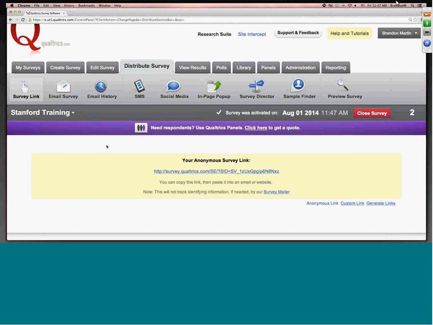Distributing a survey. One is the anonymous survey link, and then the other is a unique link typically distributed through email. So anybody filling out the survey on this link, the save and continue rules will apply to that. With this there's no tracking here. You can't send reminders to anybody to ask them to finish. This is really anonymous.